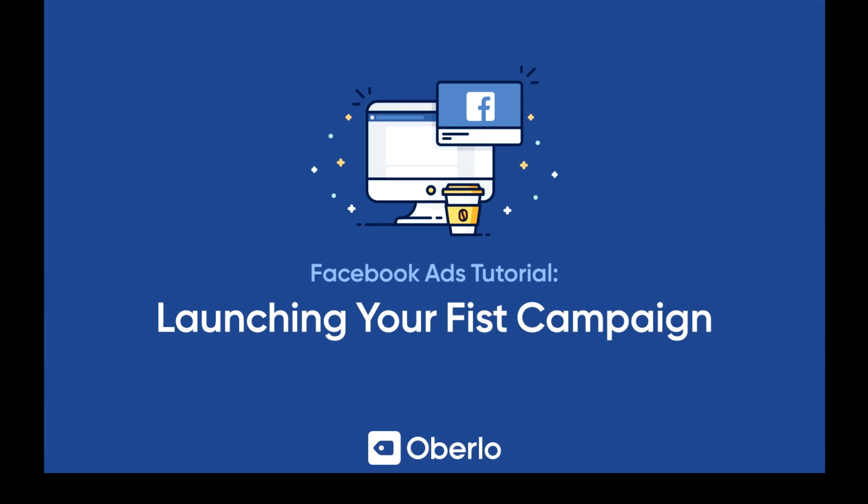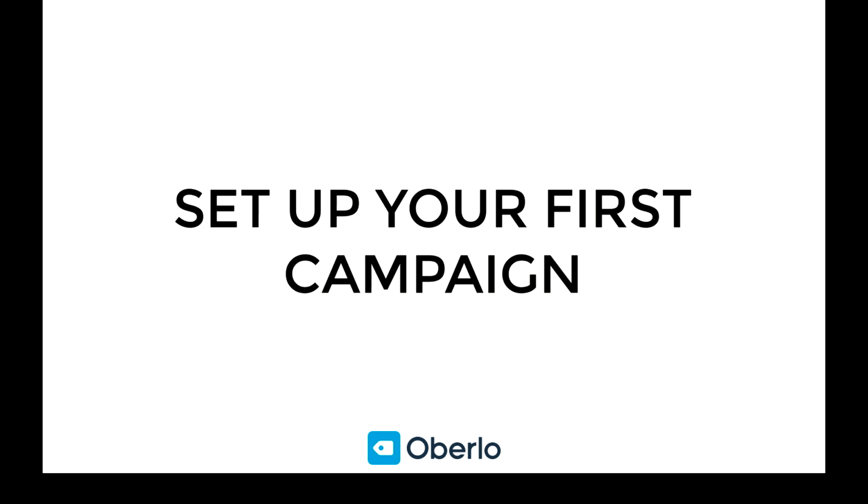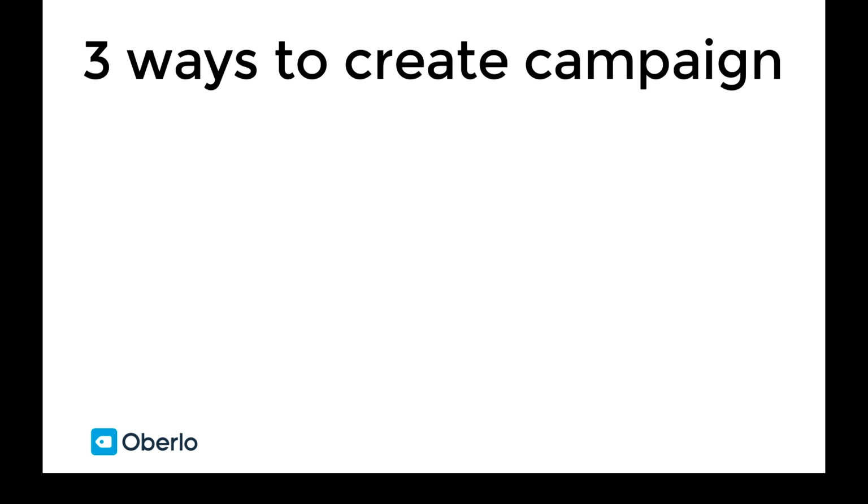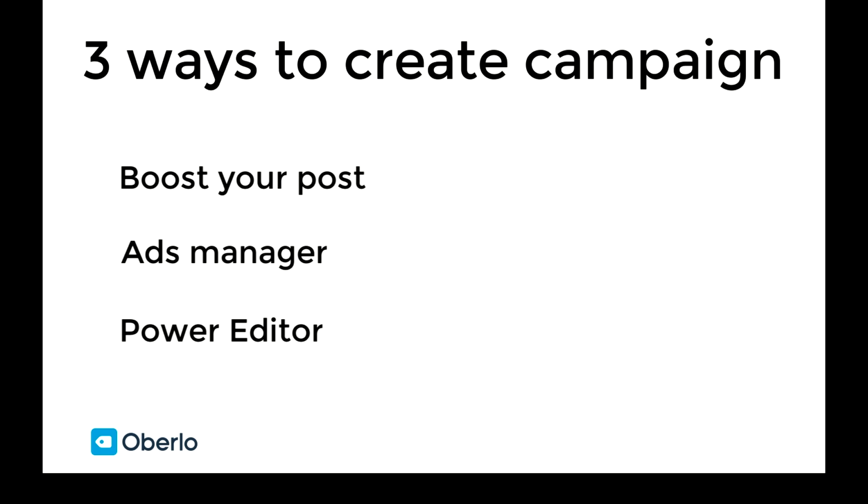After you've done a bit of research about your audience and created your targeting list, you can log into your Facebook account and start creating your first advertising campaign. Step 2. Set up your first campaign. When creating your ad, you have 3 options to choose from: Boost Your Post, Ads Manager, and Power Editor.